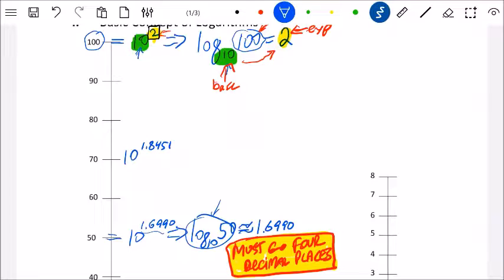Because if the number after that 0 had been an 8 or a 9 or a 7, it would have rounded it up. Clearly, the number after the 0 is less than 5. And so keeping the 0 identifies that. So always go to the 4th decimal place. Now here, this one can be written as log base 10 of 70 is equal to 1.8451.